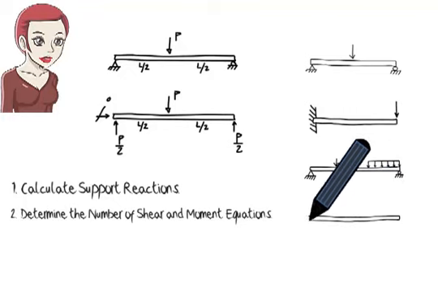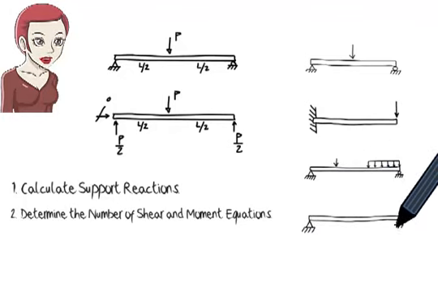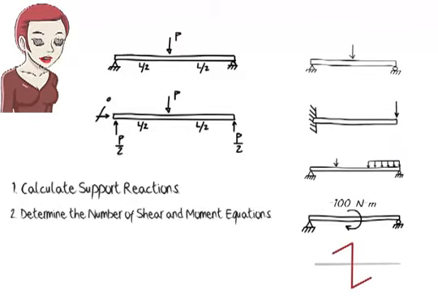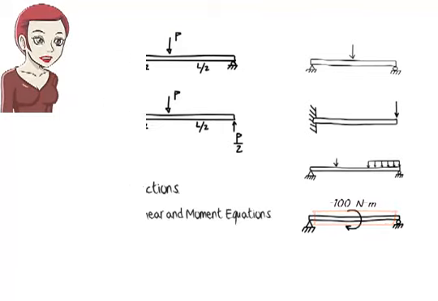Consider this beam. Here the beam is subjected to a concentrated moment at its midpoint. This causes a sudden drop, a discontinuity, in the beam's internal bending moment at the point. Consequently, two equations are needed for representing moment in the beam. We need one equation for the left segment up to the point of discontinuity. We need another equation for representing moment past the point of discontinuity. However, the concentrated moment does not cause any abrupt change in shear. Therefore, we can represent shear in the beam using one equation only.